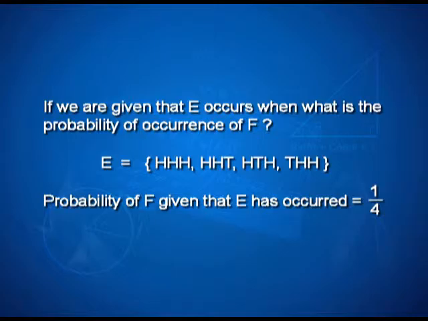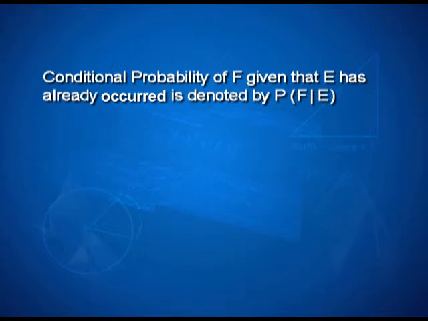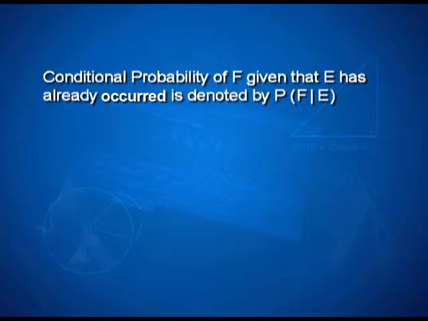We use a notation of P(F|E). You write a bar and you read it as P of F given that E has already occurred, and this is the conditional probability of F knowing that E has already occurred. What you saw also was that in the previous case it was 1 by 4. This 1 was nothing but the number of elements which were common to the set E and the set F, that is the common favorable for event E and event F.